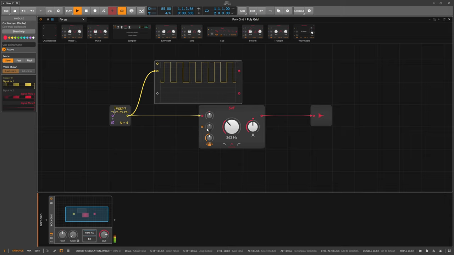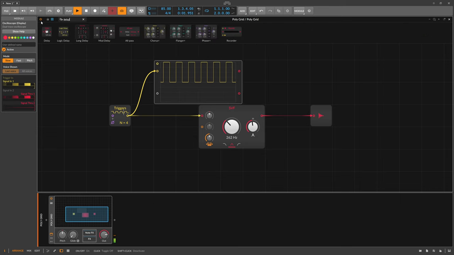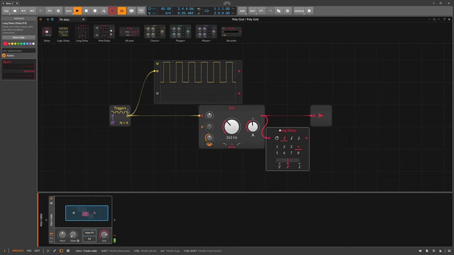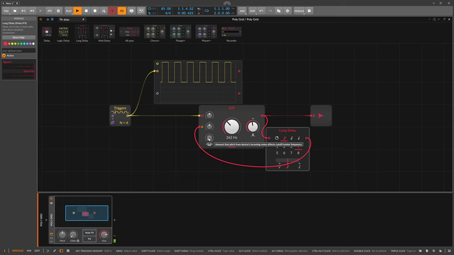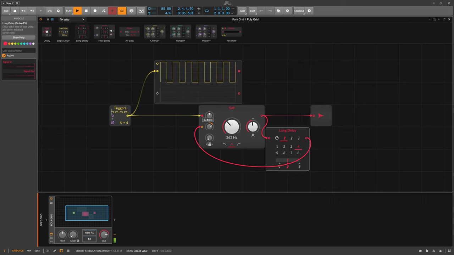So now we need something to change the notes, or the frequency, right? We can do this by using feedback, and feedback is only possible in Bitwig Studio by using a long delay. I'm using a delay unit of 16 notes and 4 16 notes. And we can go back into the filter itself. We dial down the pre-chord for the key input, because we don't need that, and also we don't want to influence the patch with maybe the keyboard accidentally. So I'm using this feedback loop, and then we can increase the modulation. We modulate the filter position with the input, and you can hear this kind of wet sound because we have a lot of noise coming back in.